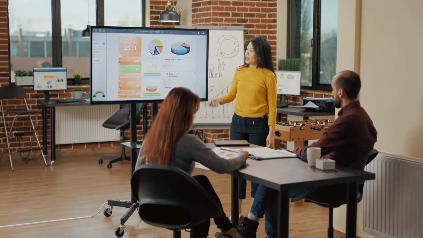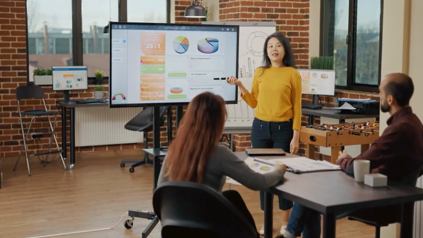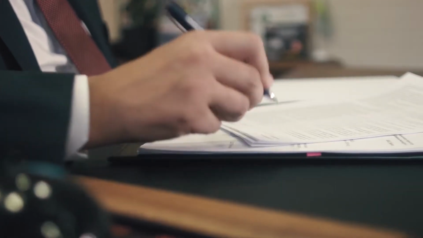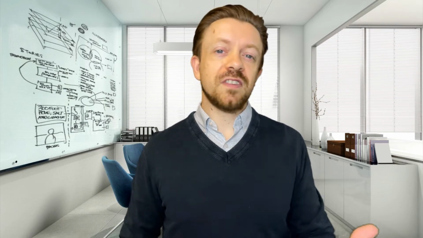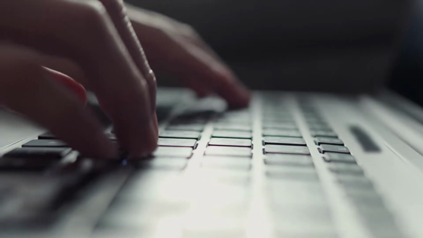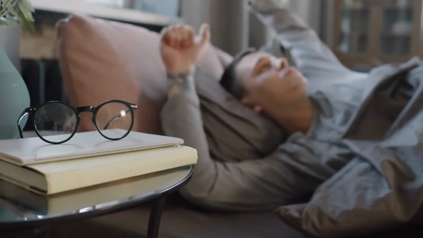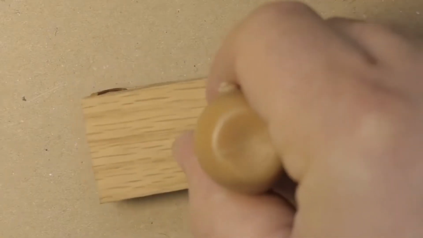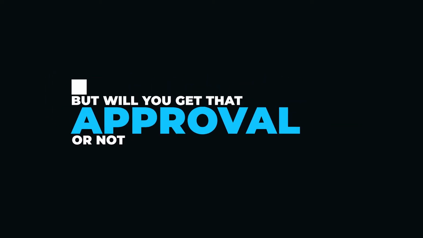You work for a big global company and you're trying to push a project through right now, but you need approval from someone to make progress. The only thing is, that person is in a different time zone to you. Whilst it's coming to the end of the day for you, they're still in bed right now. So all you can do is send an email and hope that when you get into work tomorrow morning, you'll get the approval that you need. But will you get that approval or not?